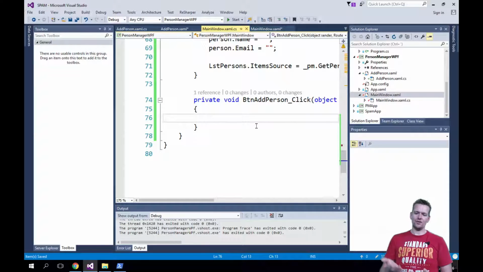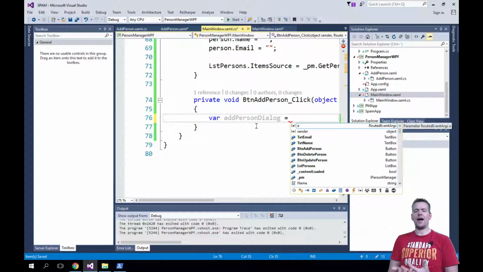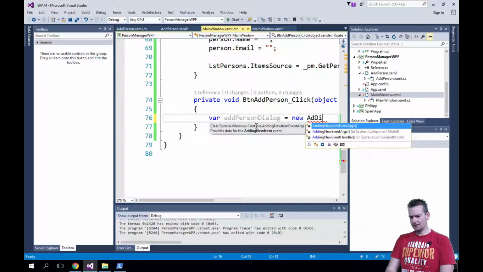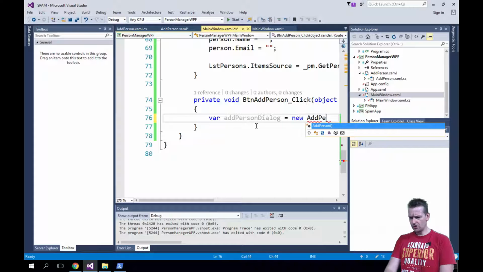Well, luckily working with XAML is pretty much the same as working with any object-oriented language. So what we'll do is we'll start out with a var called add person dialog, like this. So this is where we will have the dialog object put in. So we'll do a new add person.